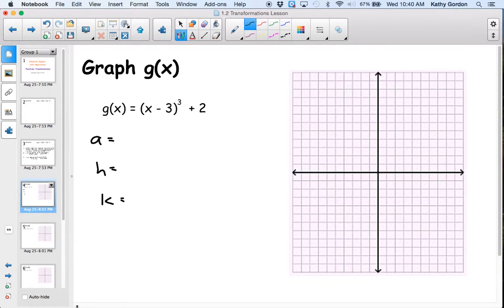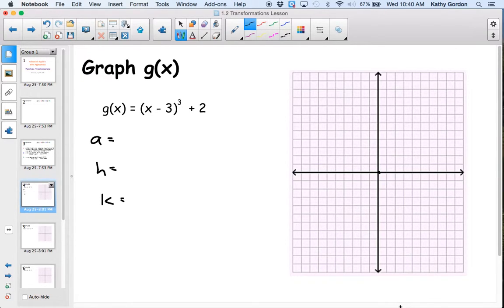But if you can come up with a few other points that are easy key points to come up with every time, then it just makes things faster. So when you're dealing with cube, what's the anchor point for the parent? Just the parent. What's that one point that's sort of the anchor of the whole thing? Origin, 0, 0.